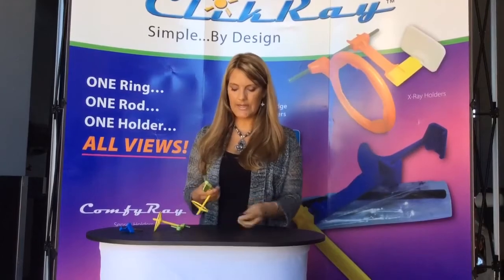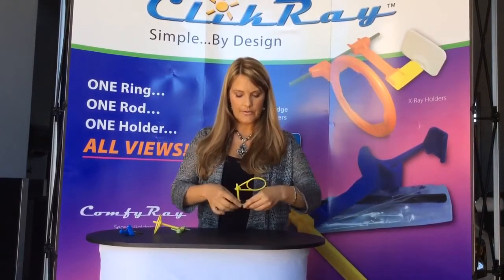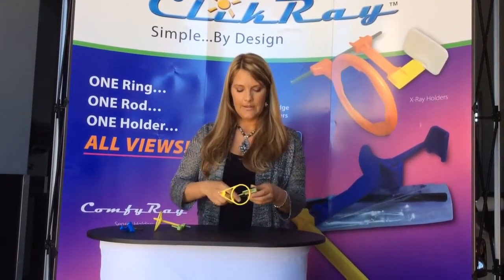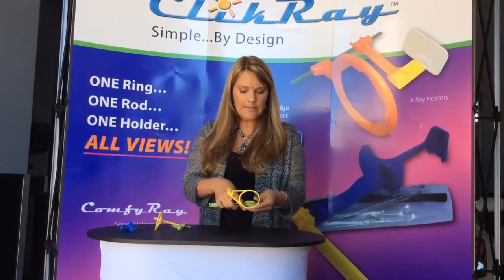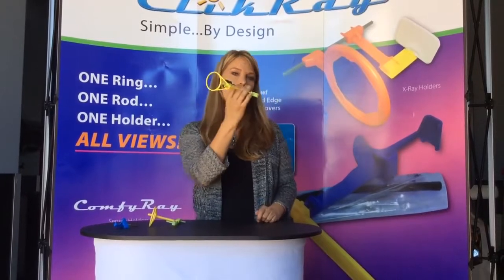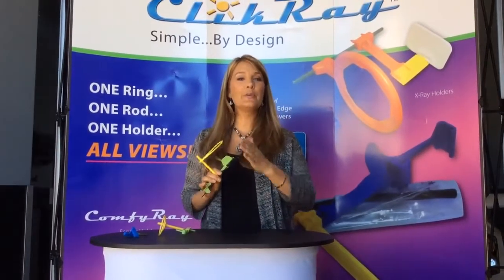So we're going to take our sensor and slide it into the sensor holder. And there's also another little clip right here where you can tuck the tail and keep it out of the way. So the nice part here is we're just gonna slide this all the way up to the top, and click our ring all the way up to the top, and we're gonna be able to take an upper, flip it, and take a lower and a lower. We're gonna click the ring in the middle, slide the sensor to the middle, bite wing, bite wing, bite wing, bite wing. Then we're gonna slide this to the lowest position, click this to the lowest position, and take a lower, lower, flip it, and take an upper, upper. All of your posteriors are done.